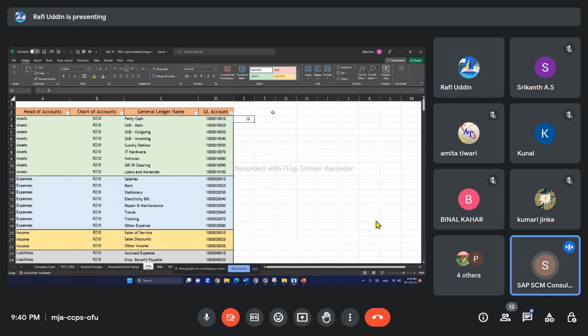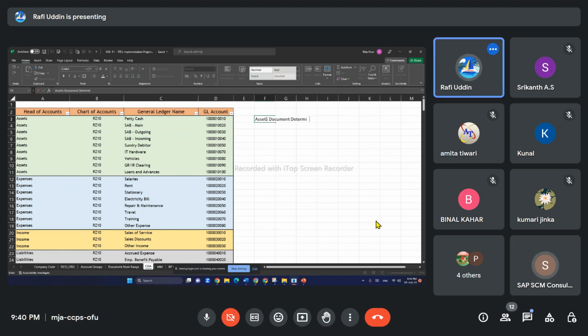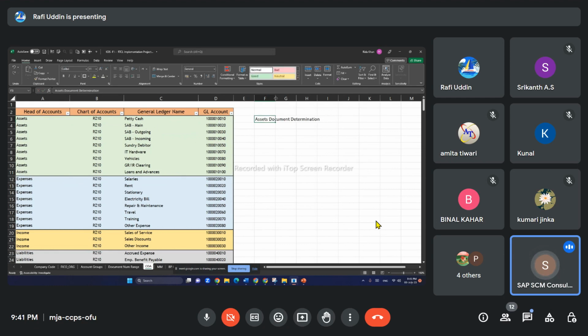So the GL account, GL determination, everything has to be done, because based on this MM also they are going to procure the asset. So the integration GL has to be configured in the backend. So next you have to design that GL determination for asset. That is also one more sheet. So that's what I'm telling.